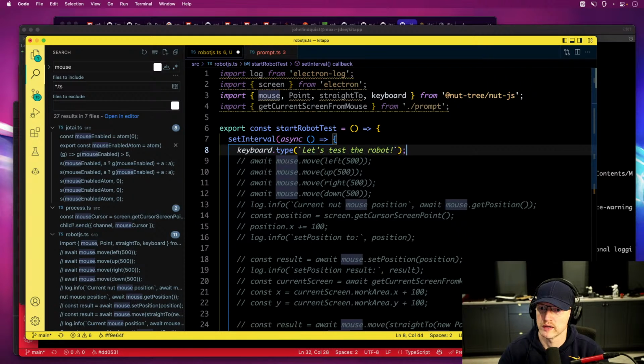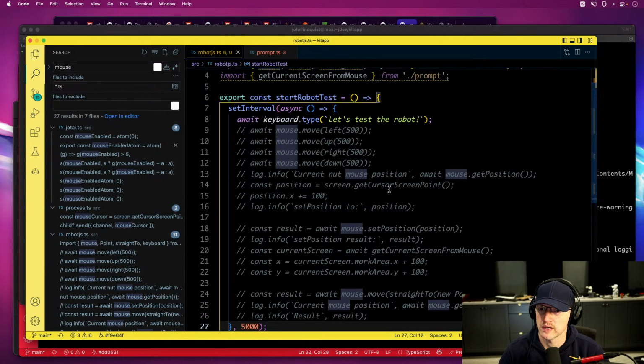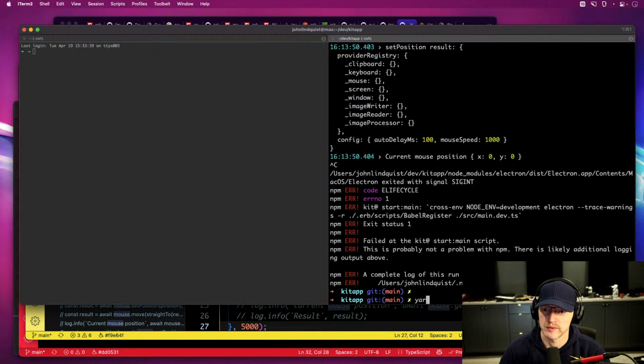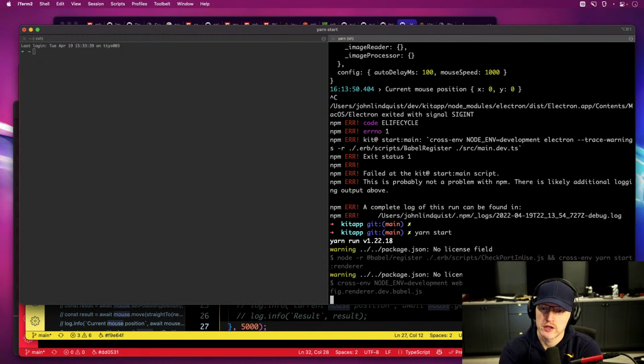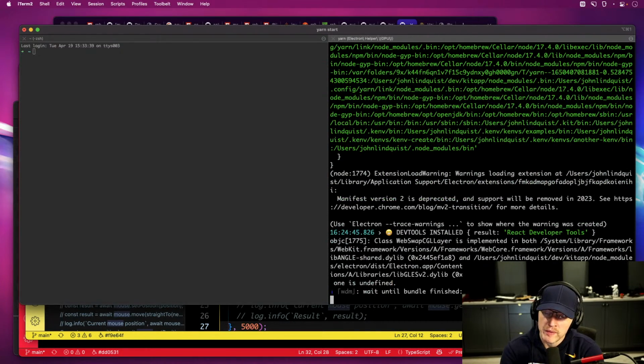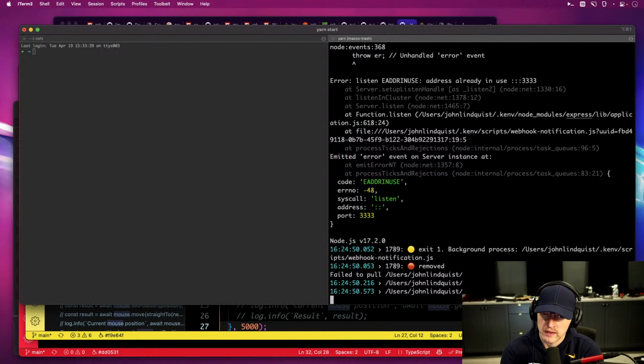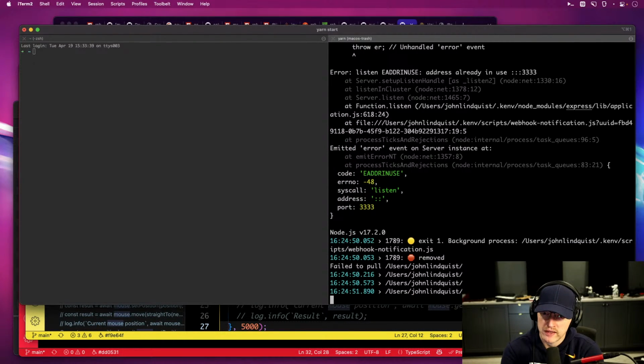Let's test this robot. Nice. So every 5 seconds it should type, let's test this robot. We'll see what happens. I'm curious if it does individual keystrokes, I imagine it has to do some sort of keystroke every 100 milliseconds or something. Yeah. Let's test the robots.